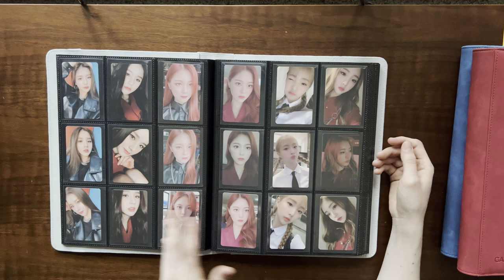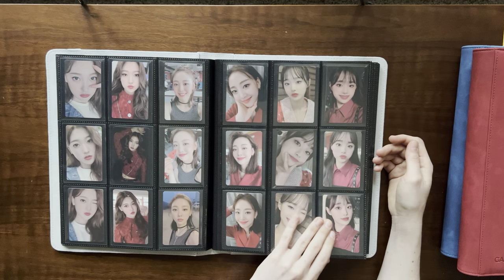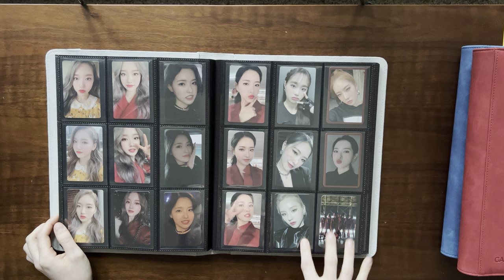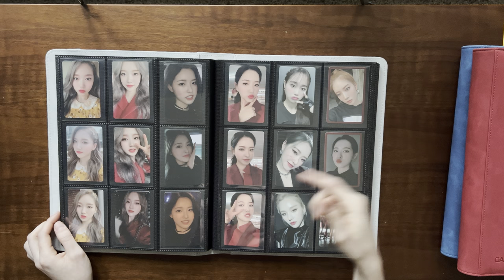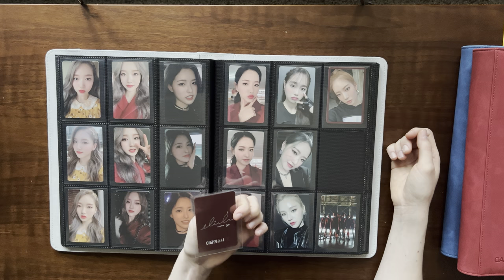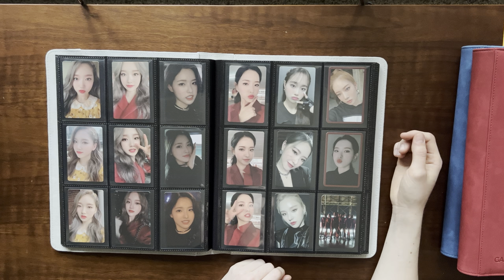I felt like this needed to be paired with the Hash showcase set, and they actually flow really well on these pages. I had some random cards — this is a fan-made card that I made. These are Apple Music pre-order benefits from AND/Paint the Town era that I thought I could throw in next to here because they have a similar dark style. These were from, I think, My Music Taste — this was kind of when they hadn't fully delved into pre-order benefits yet in early 2020. I don't have too many of these and I find them to be quite pricey.